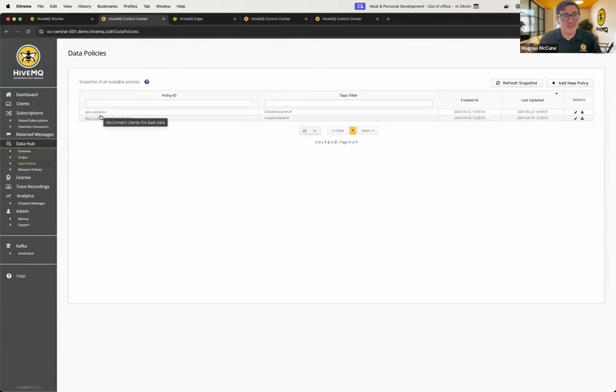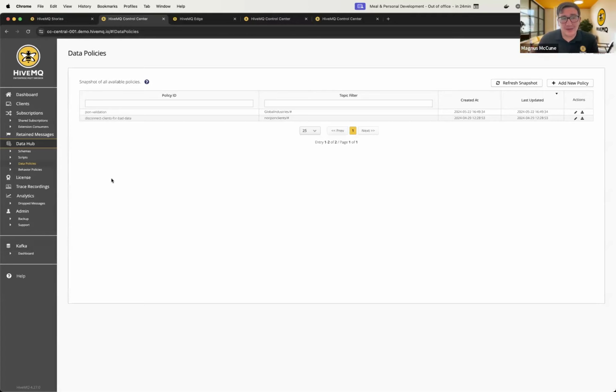Let's go have a look at those. I have a policy that's just going to make sure that all my data is matching a JSON schema, and then for clients that are sending bad data, I'm actually just going to drop those clients. So once again, this is the idea that we want to make sure the data going through our systems is valid and correct, so that we're not generating insights based on bad or poor data. And so this broker that I might have at the center of my factory is a great place for integrations within the factory, before we ever get to our hyperscalers, before we ever get to that really expensive compute. We're doing all this still within our factory space.